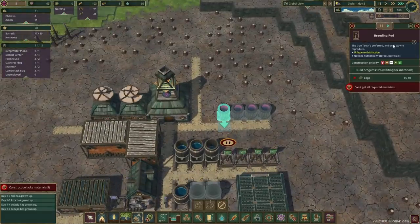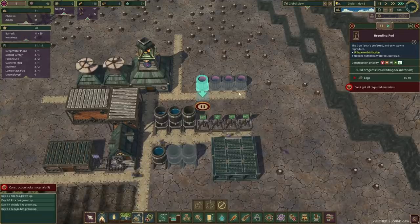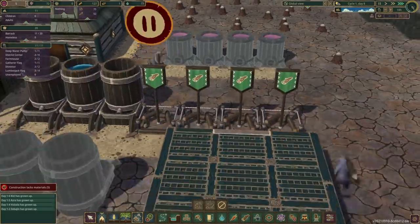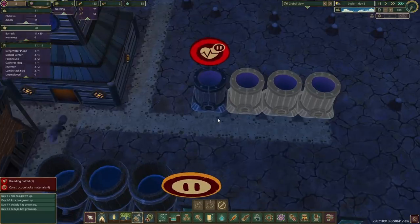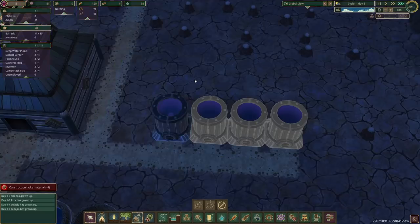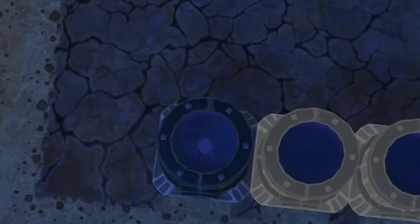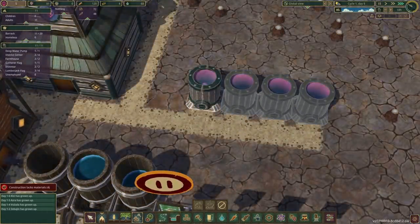Can we make a baby maker? I guess we don't have enough logs yet. We definitely need a baby maker. Let's make a couple baby makers. We made a baby maker! They need berries now. Good thing we have a few extra berries. There's a baby in the baby maker! What is going on? It's so weird — there's a baby just bobbing in there. It's not how babies are made.